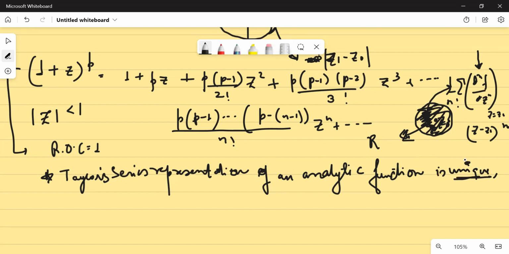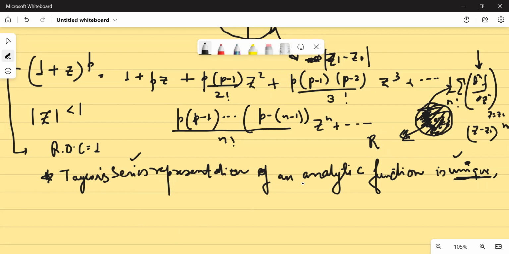So only one representation will come. Do you understand? The Taylor series about z equal to z naught will uniquely represent it. Since it is unique, the expression will be the same. If you are in a position that you can easily find a binomial series about z equal to z naught, do it. It is not going to create any kind of problem. That binomial series will actually be equal to the Taylor series.